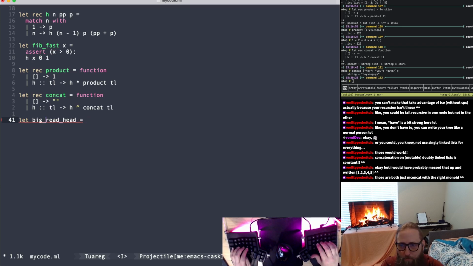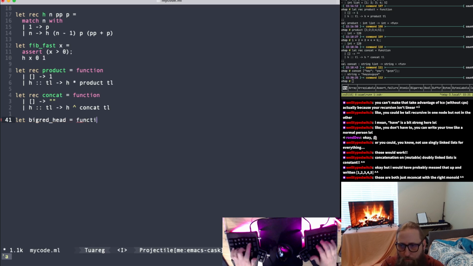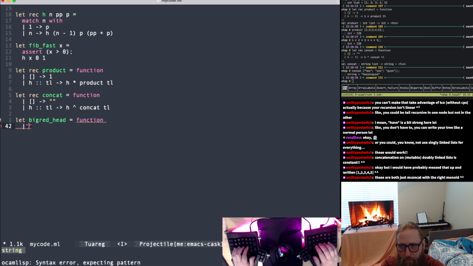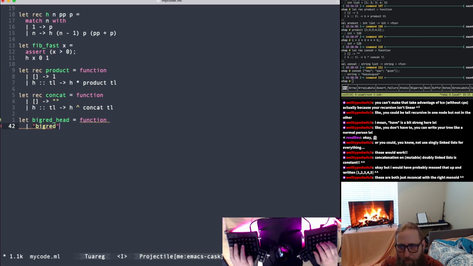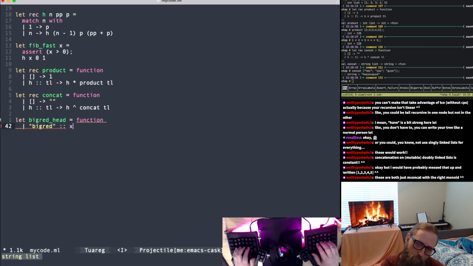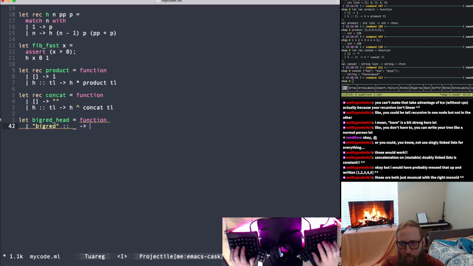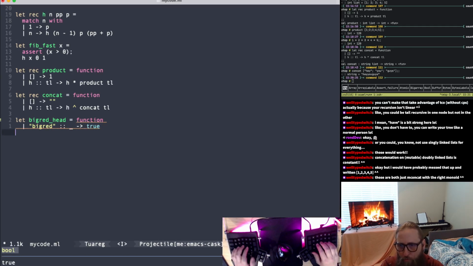Big red head equals function big red. That's what I meant. True.